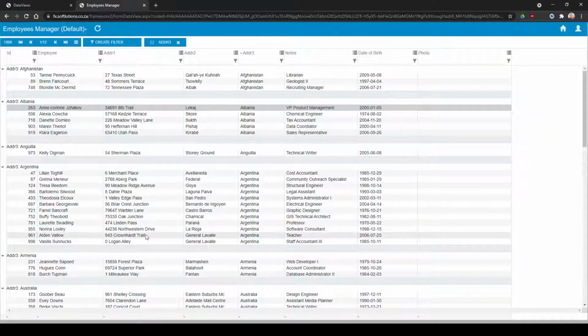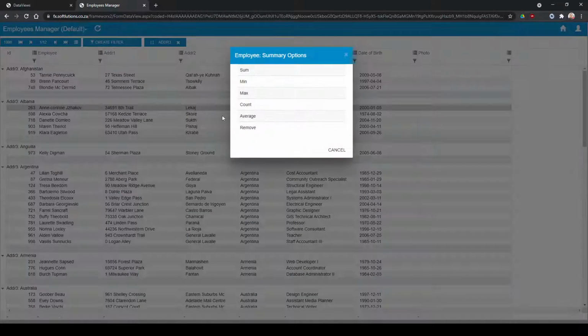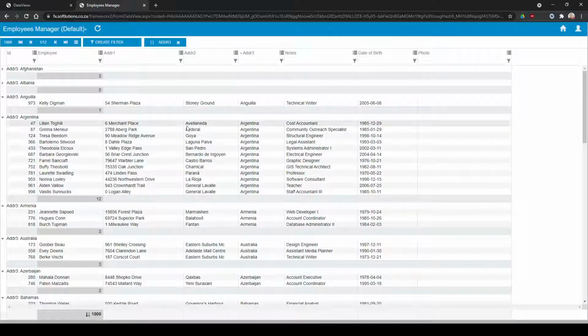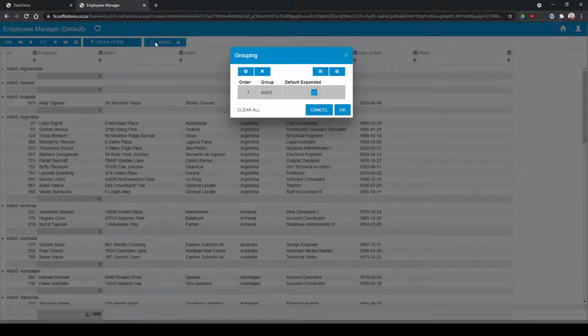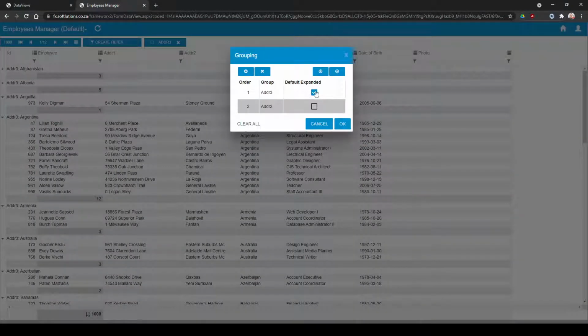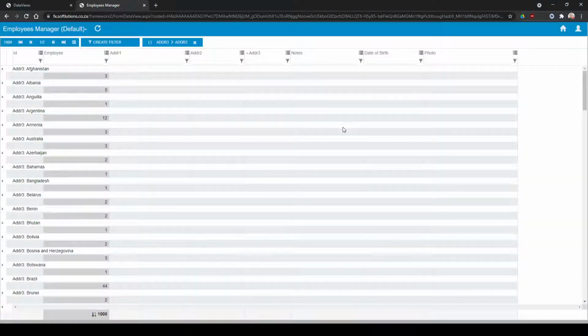On any column, you're also able to do some basic aggregation functions. So I could, for example, add a count onto a column. So that would now, because my data is grouped, give me my counts per grouping of information. Again, same as with the filters, I can get rid of any grouping or modify the grouping. I can add, for example, even another group if I so wish. And I can group on more than one column. To get rid of the grouping, I can also just switch the grouping off.